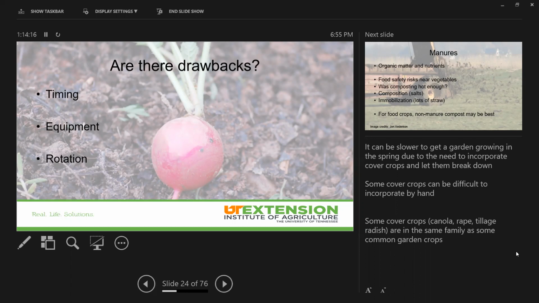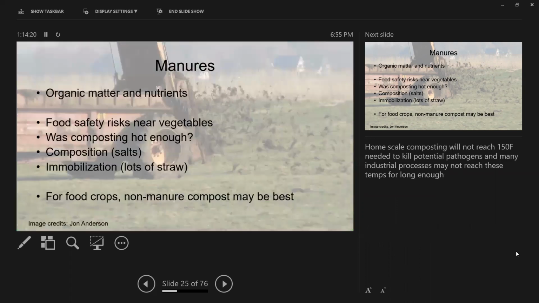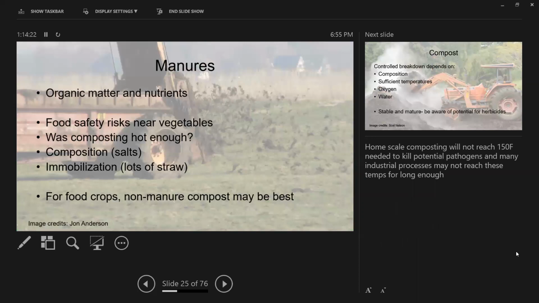But some can be difficult to roll down. I tell you, I used like 55 gallon drums full of water. That's something good, because you can just roll it back and forth. You don't have to pick it up. You can just fill it up with water, and then you roll it down to roll those cover crops down, and then you have to roll in between. It's one way to do it at home. You can use a heavy log, if you cut down a tree or something, and just roll it so that you're not lifting. I mean, there's all kinds of ways to skin a cat.